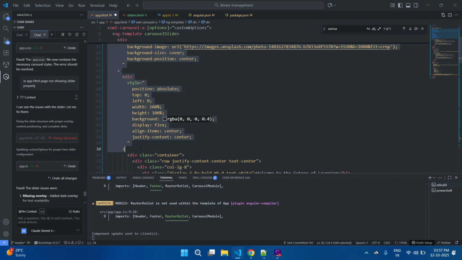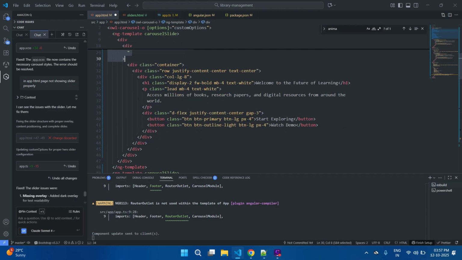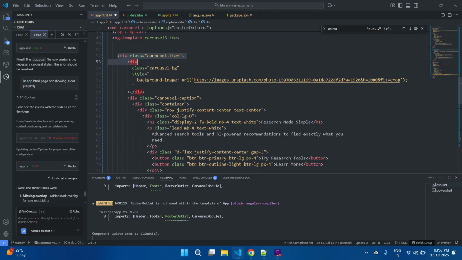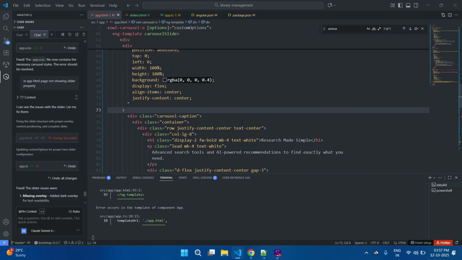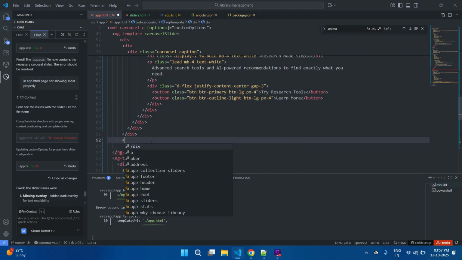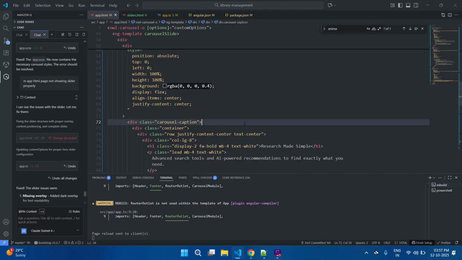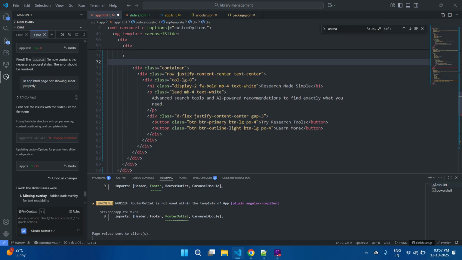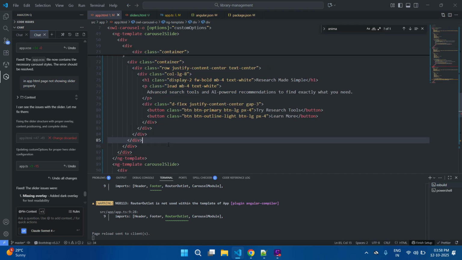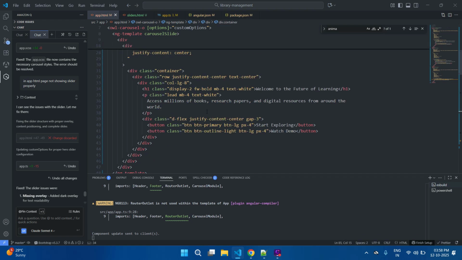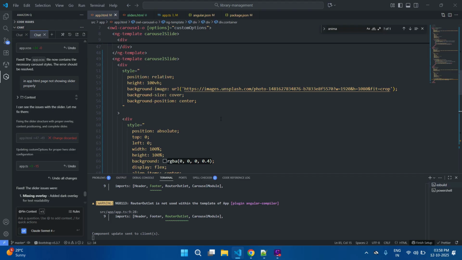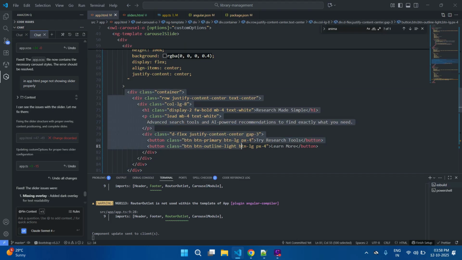For example, this particular div, the first two divs like this only, and one div we have to close, to make it working. Our caption is not there. We will remove this like this. So we have to make it similar to the first one, and definitely content is different for our slide two.